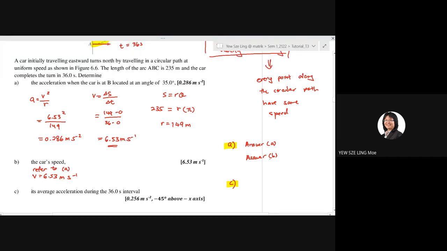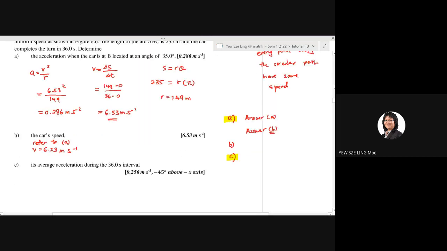We cannot assume, now this is definitely the answer for question B. No, we cannot make assumptions. So you yourself have to rewrite it here, B, and then write down the step, write down the value. If the step is too long, then you say the step refers to question A, and then you give the answer v equals 6.53. Then that is fine. But if not, then you have to show complete calculations again. So you cannot just skip question B like this. Make sure you show A, B, C, label it clearly, without skipping any questions.